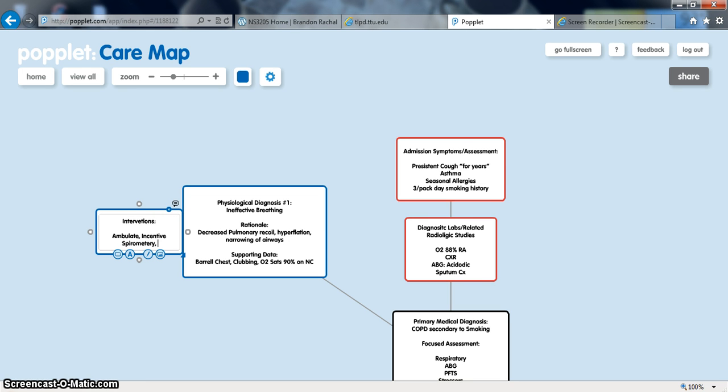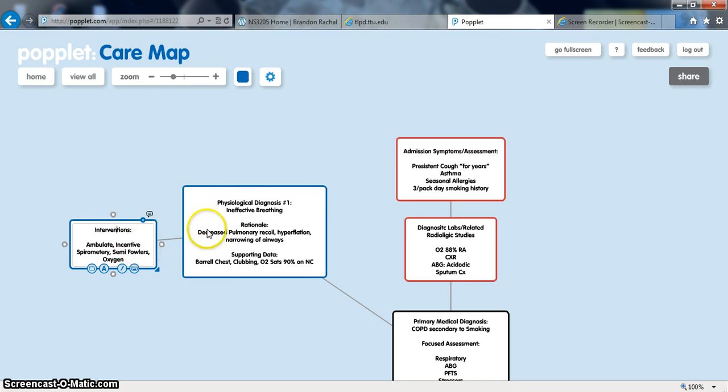We're going to make sure that we are in semi-Fowlers. We're going to make sure that we have oxygen. The simple things, all of the things that are in your textbooks. So you'll do your interventions here. I spelled that wrong. Interventions here.